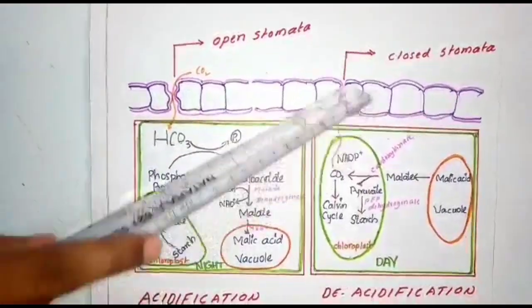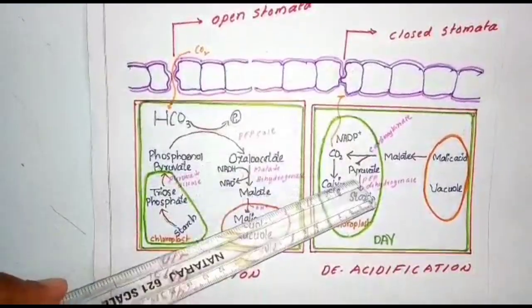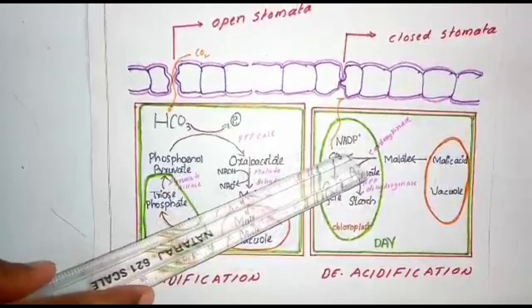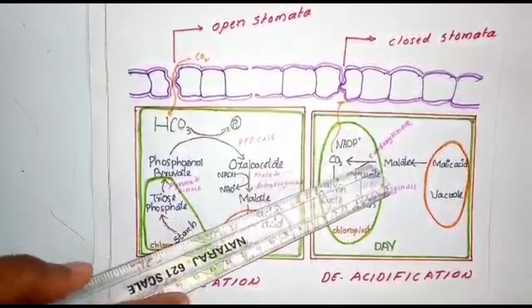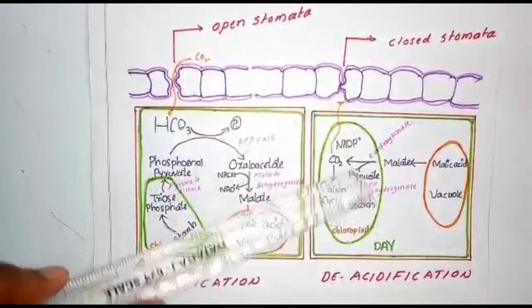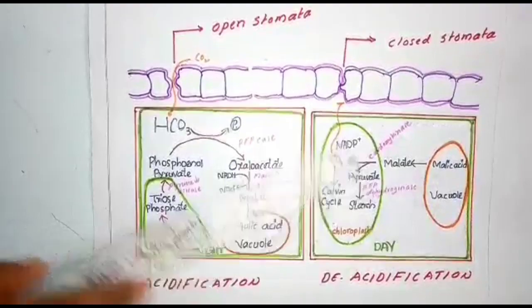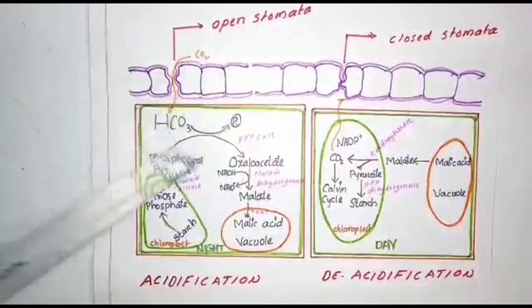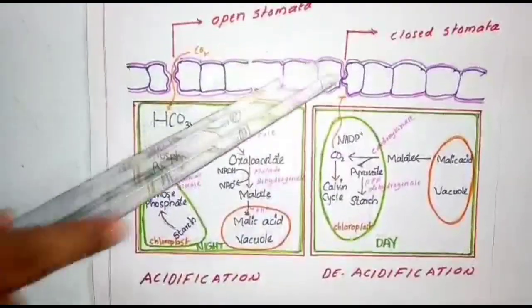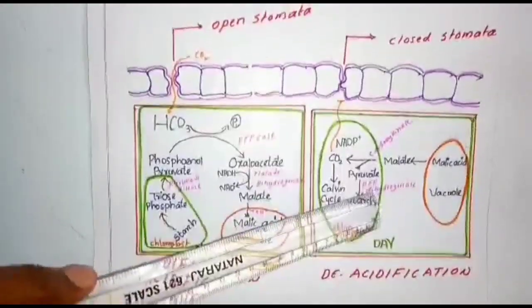But during daytime, sunlight is available, so chlorophyll molecules are used for the light reaction, in which energy in the form of ATP and NADPH is produced. But during daytime, carbon dioxide is not available, even though the light reaction is going on. During night time, there is a scope for carbon dioxide availability. That's why during daytime they have a chance to go for the light reaction as well as the dark reaction.